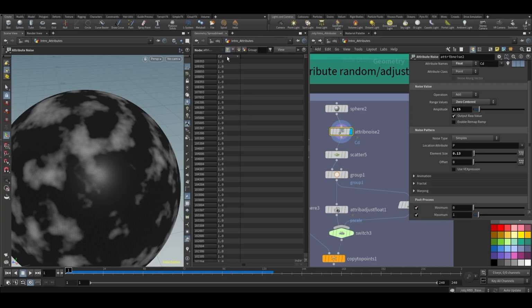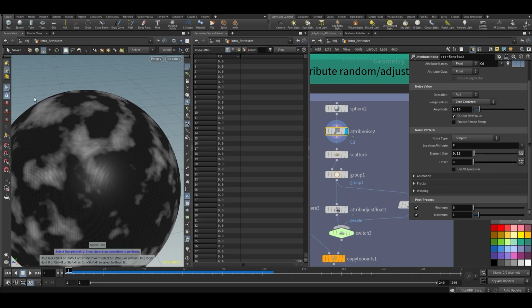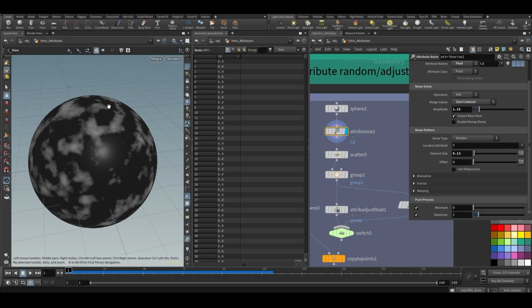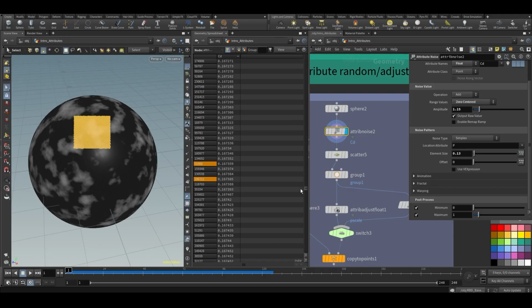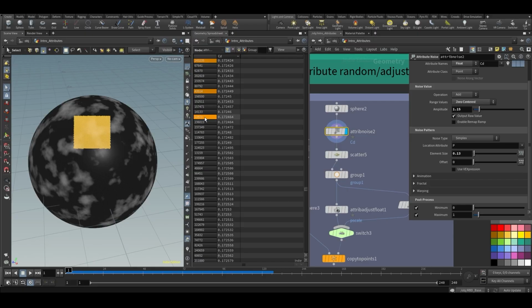Now I have 0 and 1, which is what I want. If you check, you see some of them have values like 0.1 and so on, which is what I want.